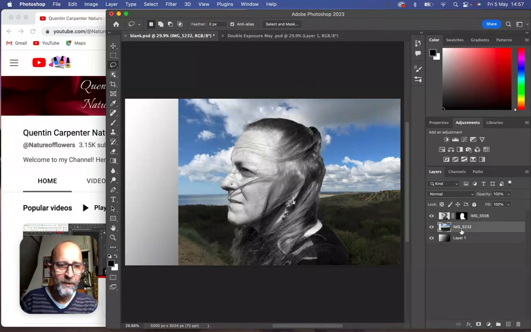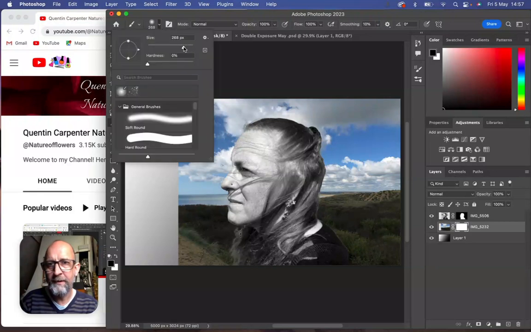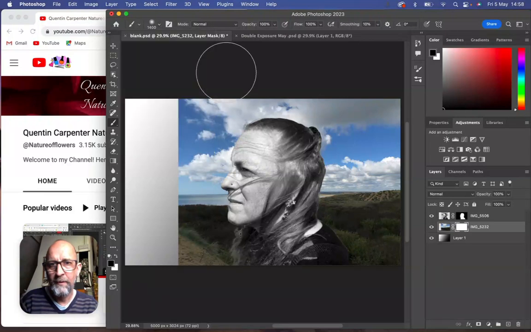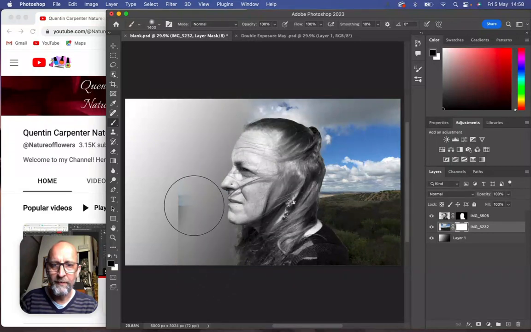Now, to do this, we will need to add a layer mask to the background by clicking layer mask there. We will then need to use our paintbrush, and we'll need to select a fairly large brush and make sure it's a soft round one here so that it fades in. So make sure it's fairly large. And then, making sure we've selected the layer, we've got the black selected here. We are then going to fade out the background so it's level with the portrait, so we can see how it's going to look.